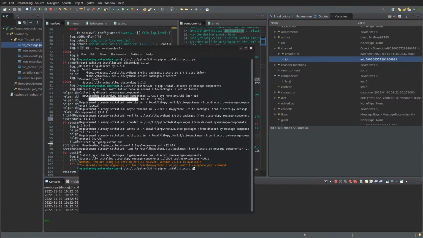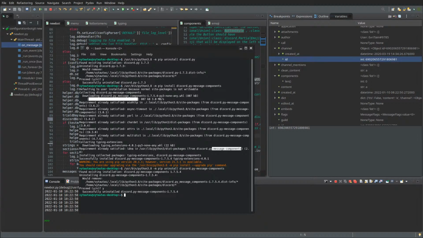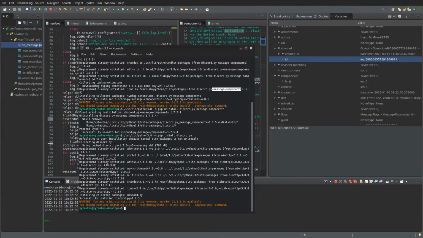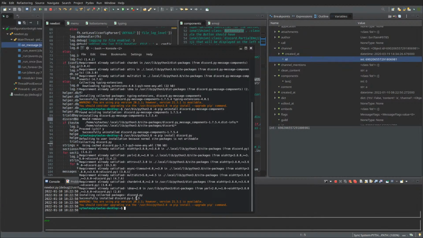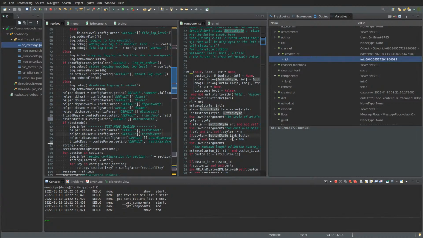So let's uninstall Discord by message contents. Yes, I want to uninstall it, and then I install Discord.py again. 1.7.3 is now installed.